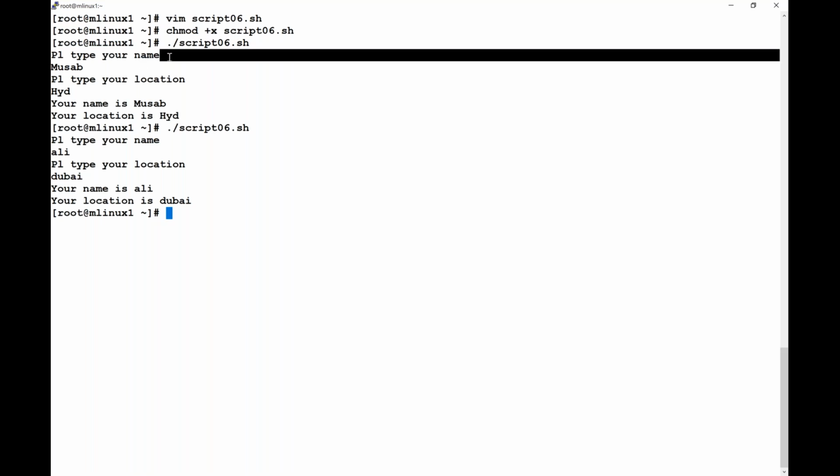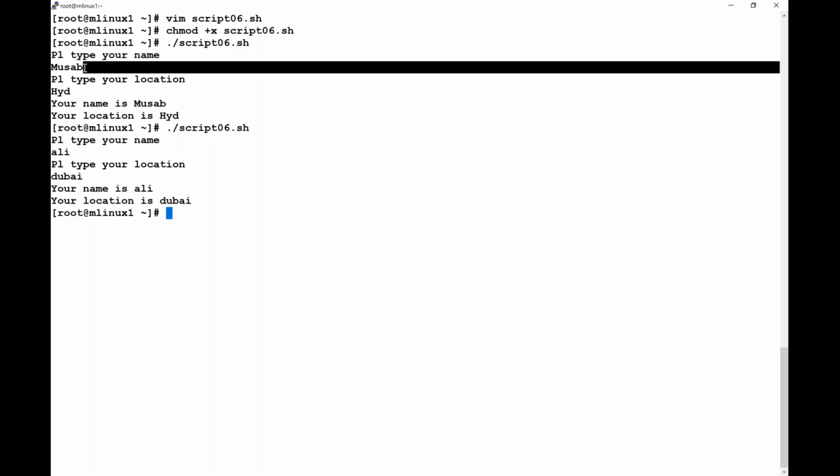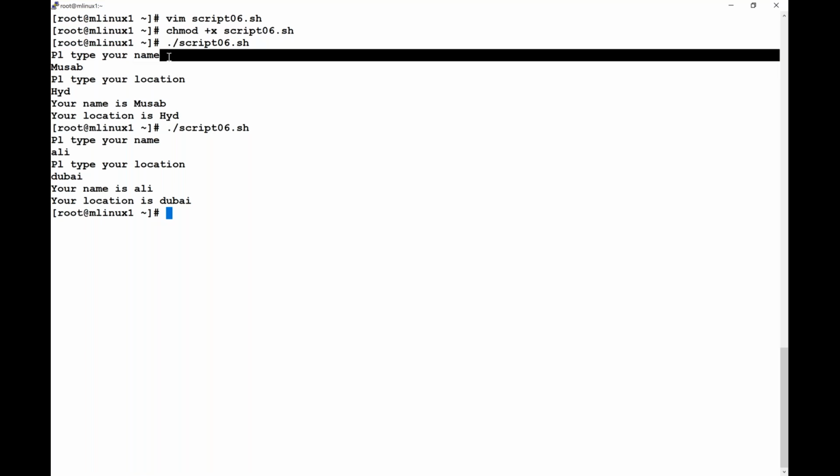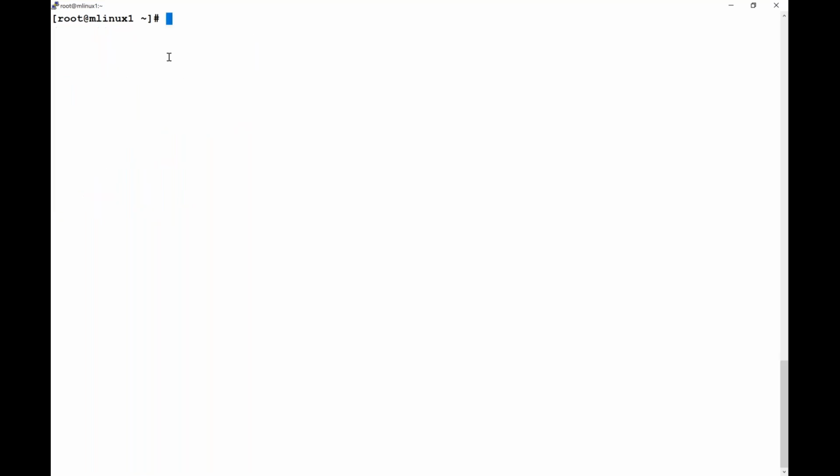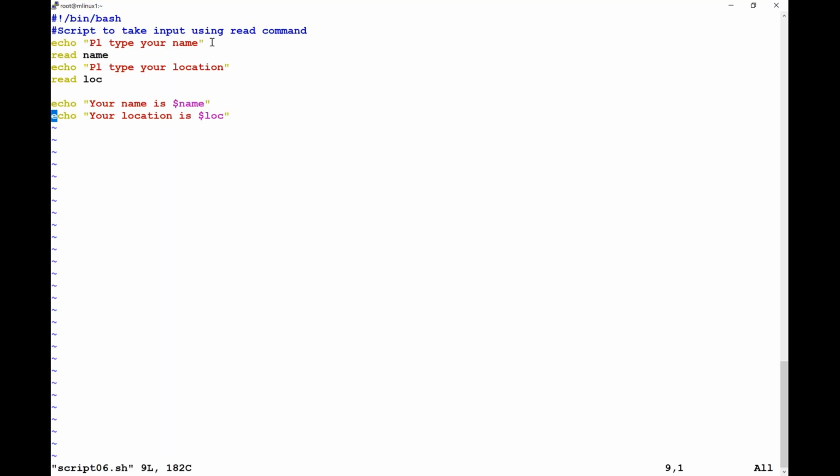So it makes sense. But guys, you see, it is printing the message in one line, taking input in the second line. I don't like this idea. Maybe it is nice also, but what I want is, in the same line, it should print the message and take input. I don't want it to take a new line again. So guys, now we have to recollect the echo command, what we have learned.